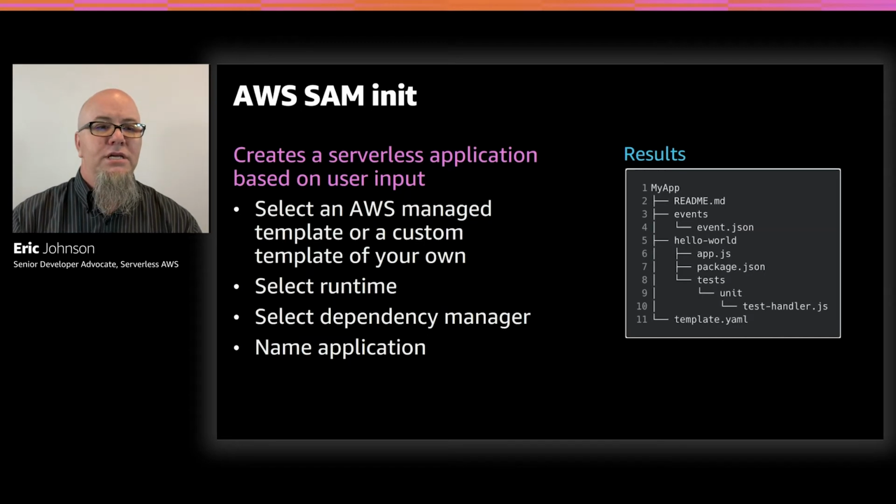And then there's the Hello World folder that contains everything I need for the Hello World function. This is going to be the app.js, which has my function code. You probably figured it out already, this is a Node application. I've got my package.json, which is my dependency manifest. It has my dependencies. And then I've got some tests that are written, in particular, the unit tests. The next thing we've got is our template.yaml file. And the template.yaml file is the SAM template that we've been talking about. So that's what SAM init does for you.